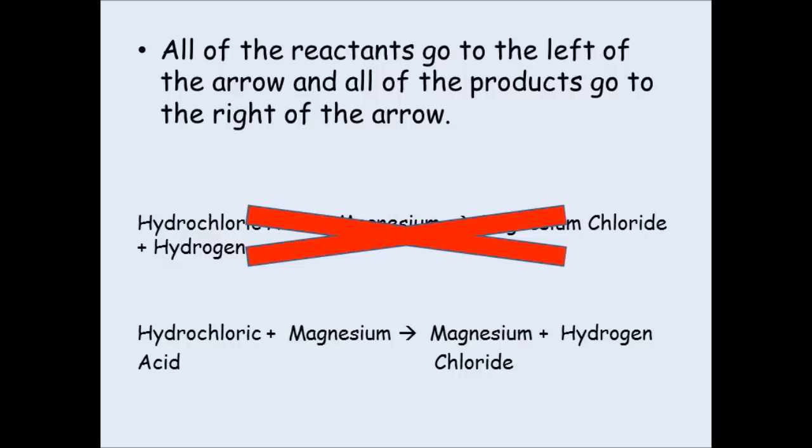Well, it's the top one which isn't correct. Now why isn't it correct? Well, if we look at the two reactions, they both contain exactly the same chemicals, but in the first one, the person has run out of room on their line. They've been writing the word equation, they've got to the end of the line and they haven't finished, so they've just carried on to the next one. So you see here, hydrogen, which is one of the products, is to the left of the arrow. Now this is incorrect. By writing this, it makes it look like hydrogen is a reactant, which it isn't.